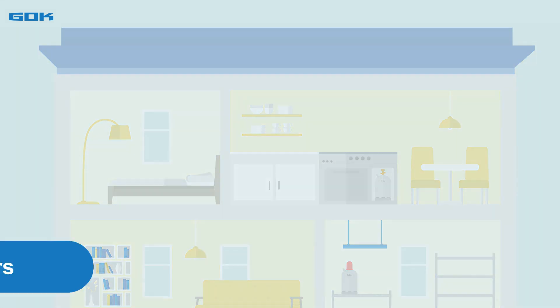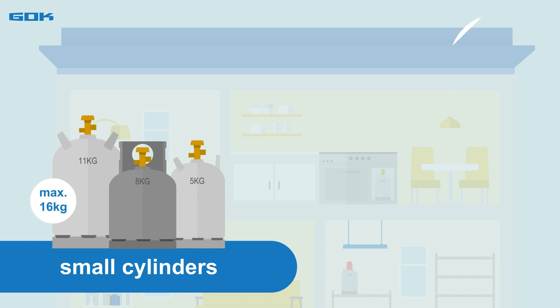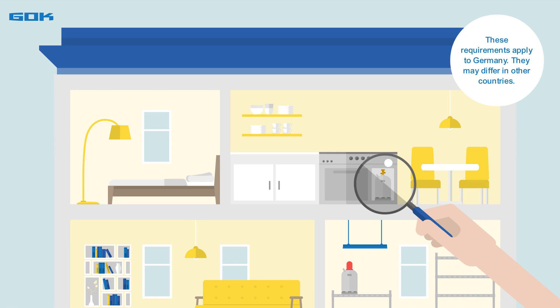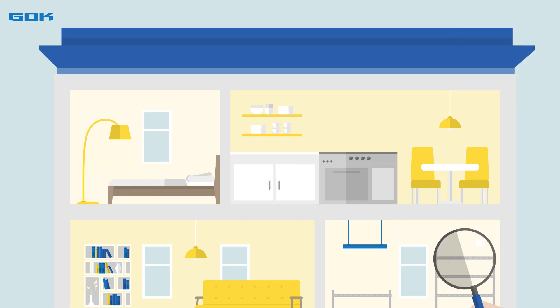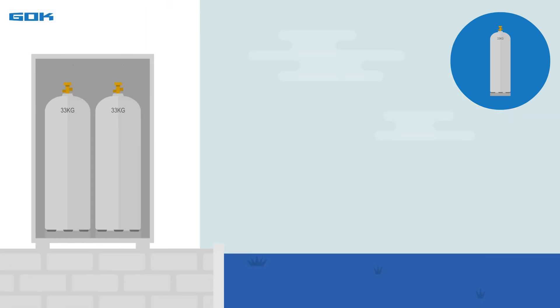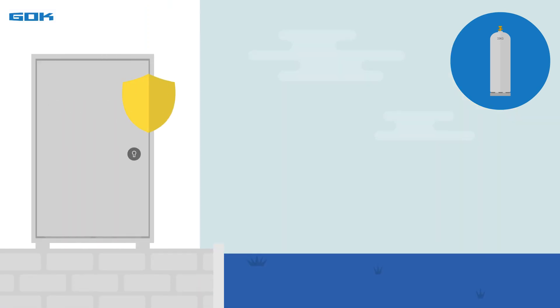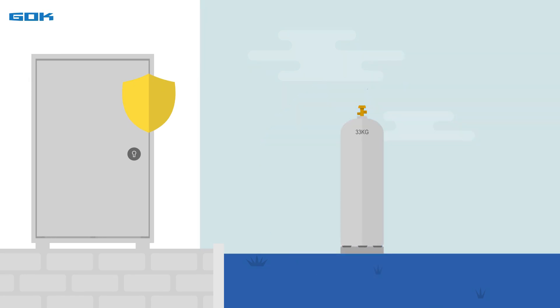If the gas cylinder is to be kept in your home or rented flat, only cylinders with a filling weight of 5, 8, or 11 kilograms — 16 kilograms at most — can be considered. You may have one connected directly and store another one in your home or flat. Both gas cylinders, whether full or empty, must not be kept in the same room and definitely not in bedrooms. If the building does not have its own installation room, the 33-kilogram large cylinders must be located outside in a special, protected cylinder cabinet, and are therefore usually located outside the building in practice.